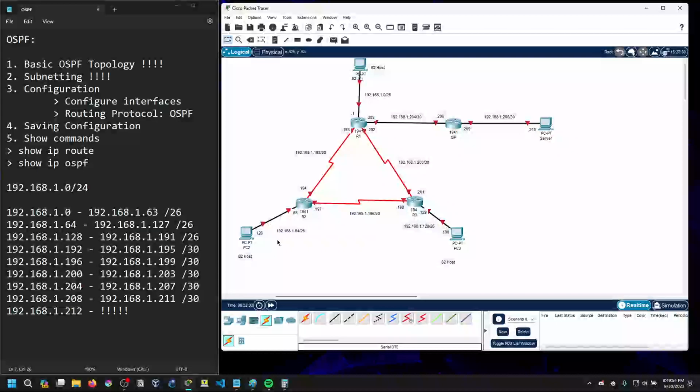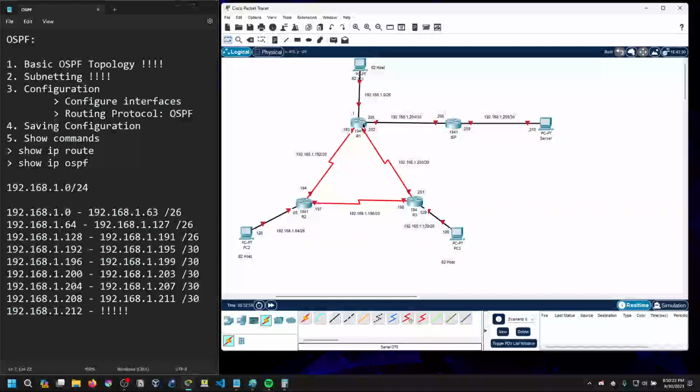You'd have to add static routes to go around, but that's not really what we want to do. We want it to dynamically learn and adjust, so it's easier. Also, OSPF is widely used because it's not proprietary like the Cisco EIGRP, I believe, but it's cool to have a Cisco.